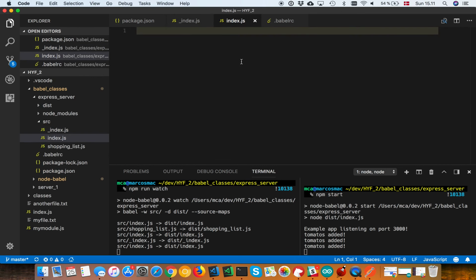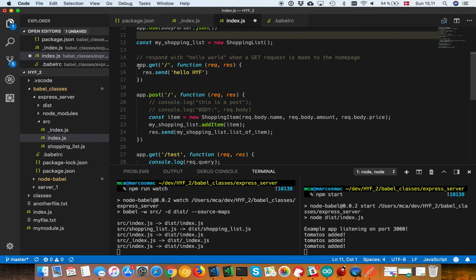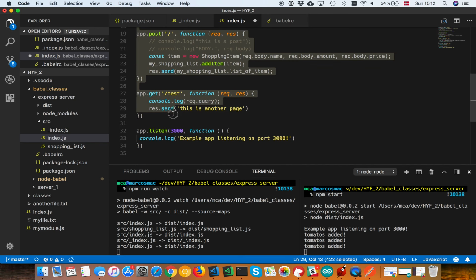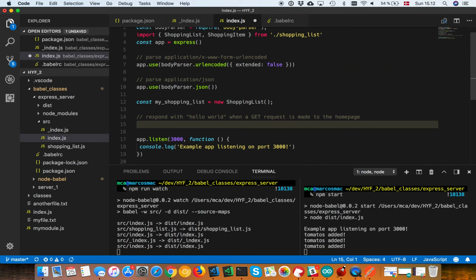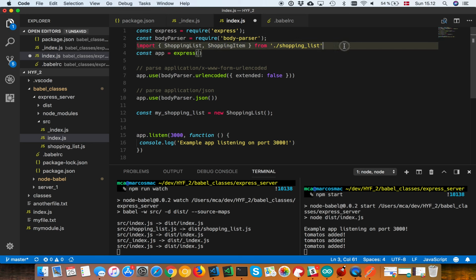You save that as a reference. We keep everything except all those ones. I would like you to use the shopping list method or whatever class you have. So you need to include the library here.